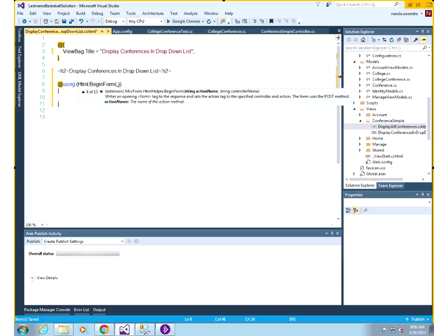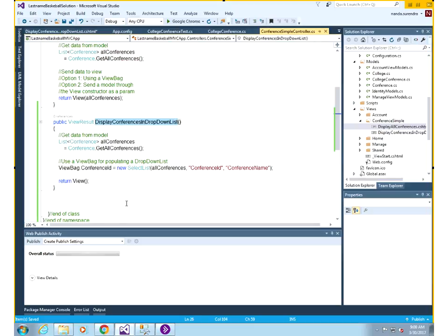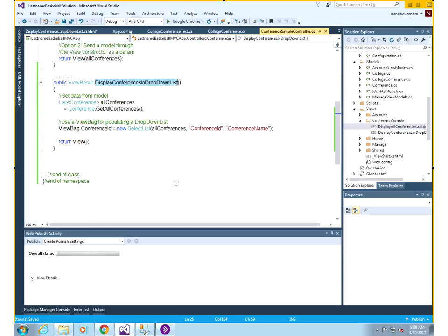So first, action name, what does it mean? Which is our action here? This is where we want it to go, right? Do we have the action as yet? And the answer is, we don't quite have it, because we need another method here. Public view result, and what do I call this?